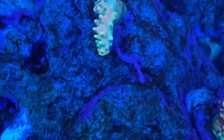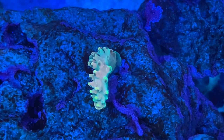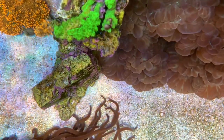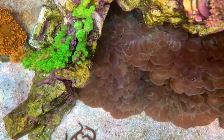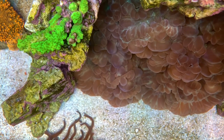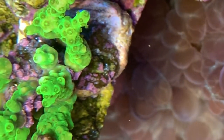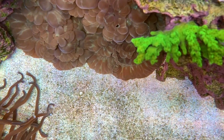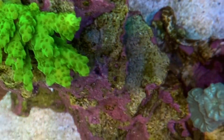The lighting here is some blue, but not a whole lot, and I'm using the Orphec glass lens filters. Earlier in the day under more white light, I captured a short video — and I didn't realize until I looked at the footage that this includes something not in the longer video shot under blues. It's the Efflo. It's actually starting to develop yellow — all this green should be yellow. When I first got it, it was, but within a few days it turned green. So now I'm crossing my fingers, hoping that both of them — right and left — go bright yellow like they're supposed to be.